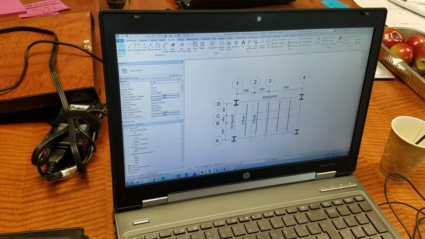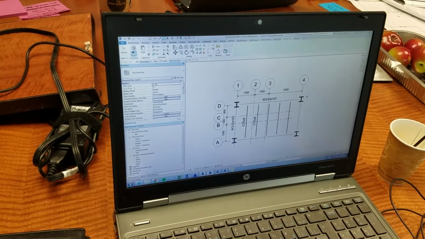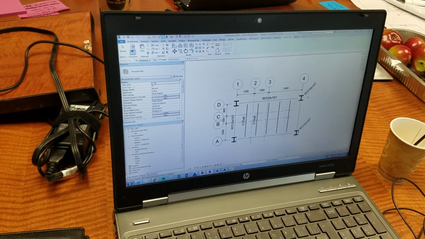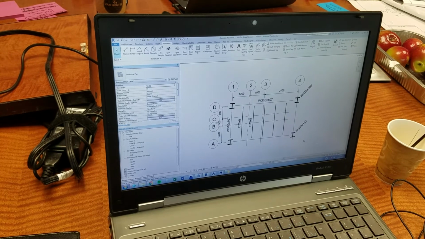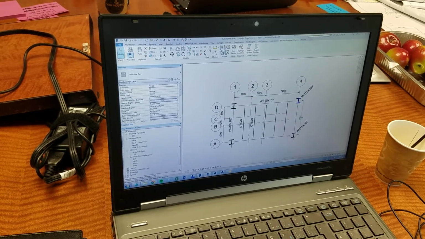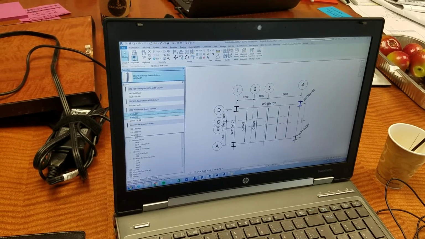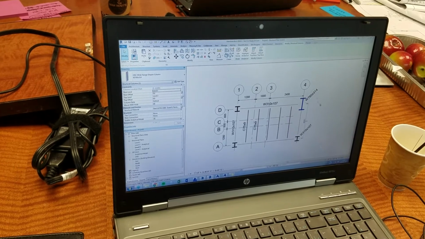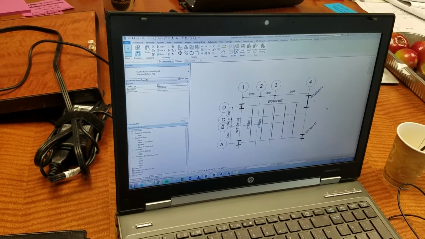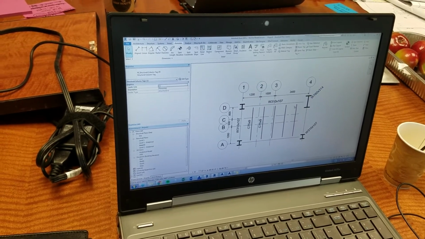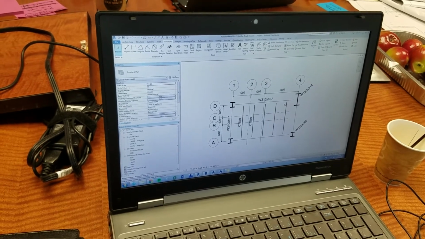And it's possible to do it for the columns at a 45-degree angle. And if I change something in the model, the label is updated automatically. So there, you can't make any mistake in Revit.